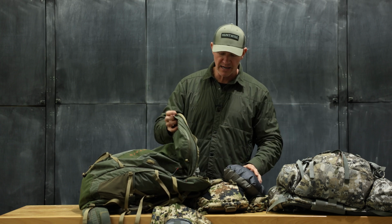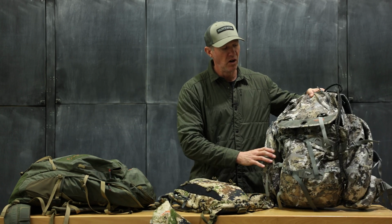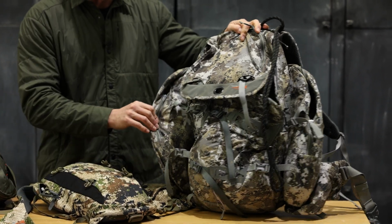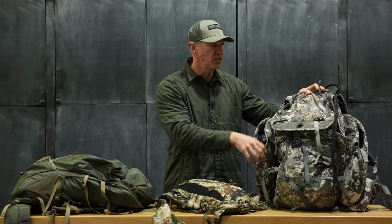So I have notes right here in this thing letting me know that those particular items are probably in another pack that I used after this, which I'm certain are going to be in this last pack that I'm going to show you over here, which is a pack that is much more suited for all day sits when I'm whitetail hunting, because this has the ability to put Yeti thermoses on both sides. You're able to put your hydration there.